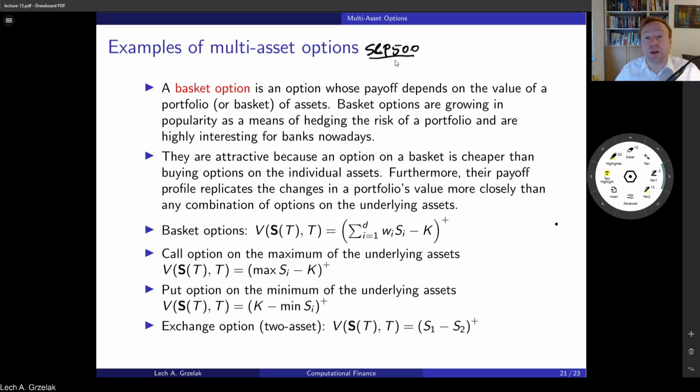In any case, replication of a basket, and especially if we talk about options, requires higher dimensionality. So we cannot just deal with a one-dimensional Black-Scholes equation. We have to deal with a sum of different stocks and potentially with different weighting factors. So in the S&P, not every stock has the same weight. Weights are determined based on the value of the company, how big the company is, and then based on that, the index is created. So a basket option, like I just mentioned, is an option whose payoff depends on the value of a portfolio, and the portfolio consists of multiple assets.